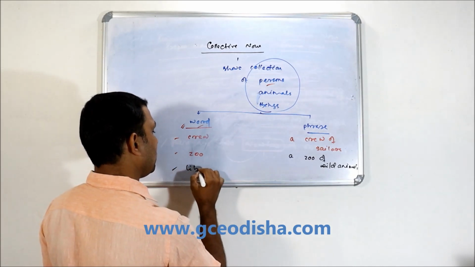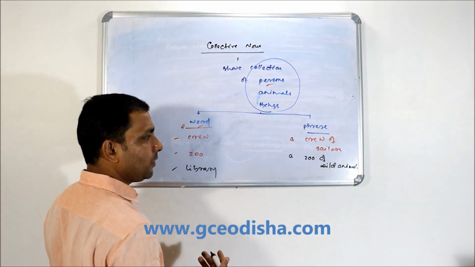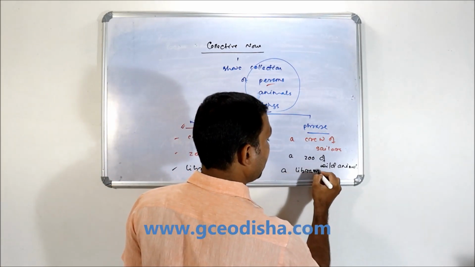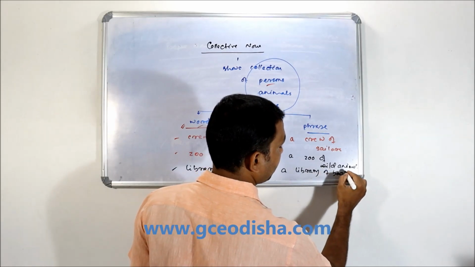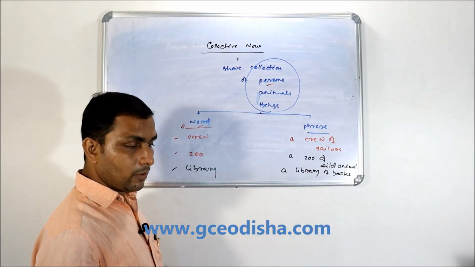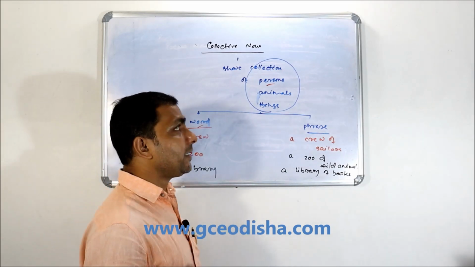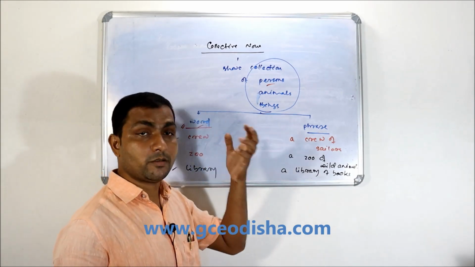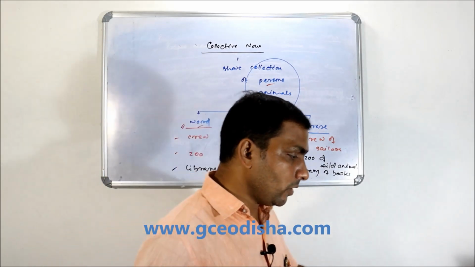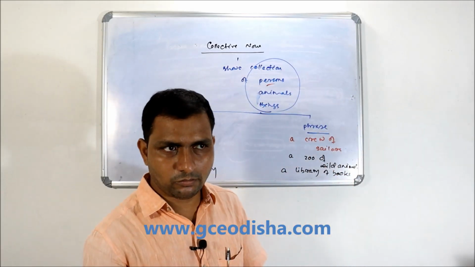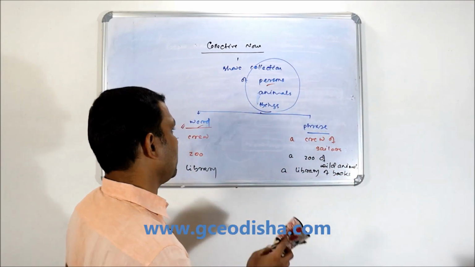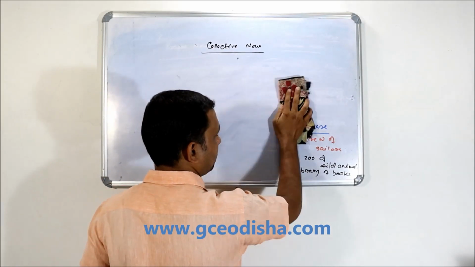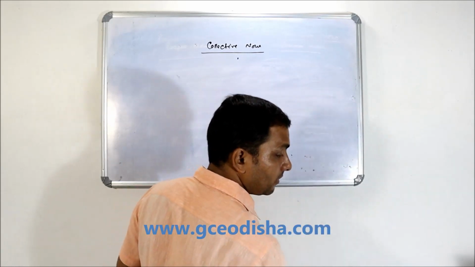Things, right here, library, it's a grouping word. Here I can write a library of books. Understood? That means the first point is that a collective noun can be expressed through a word or through a phrase. Now if it is a word, then it's okay, but if it is a phrase, then we need to know a few things more.